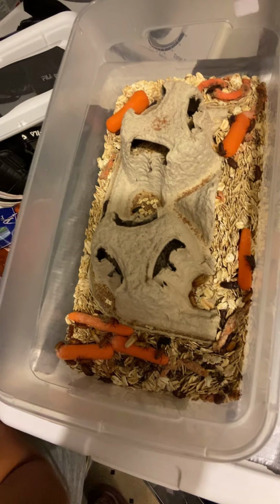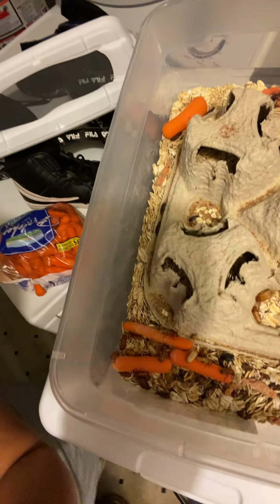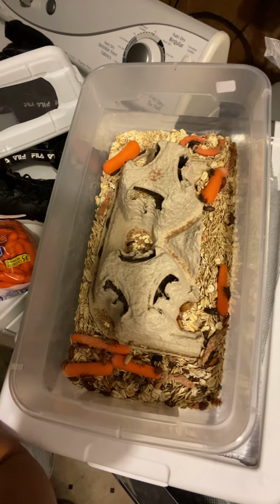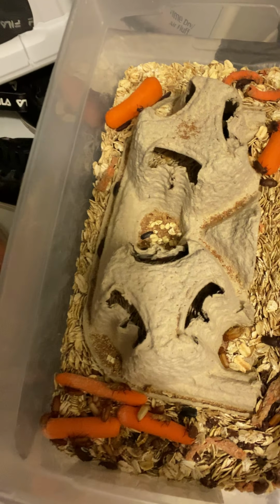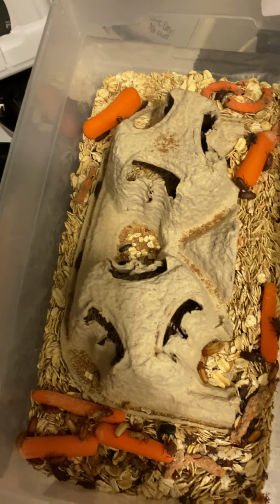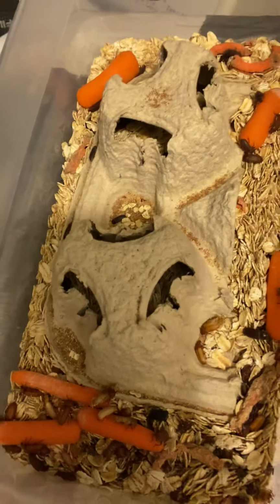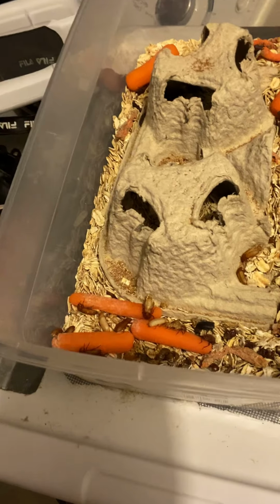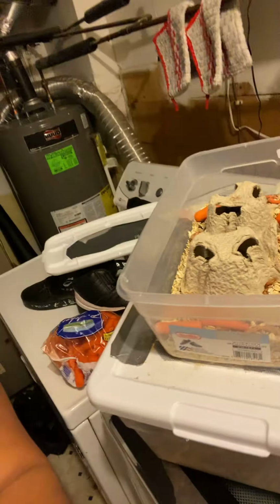Some are hiding because they don't like the light. It was out, now they're hiding. Now I got a better view a little bit. Got tons of carrots to put in there. That's what you need. Look at those. I got tons. Got the white ones in there too. And they will turn color, don't worry.